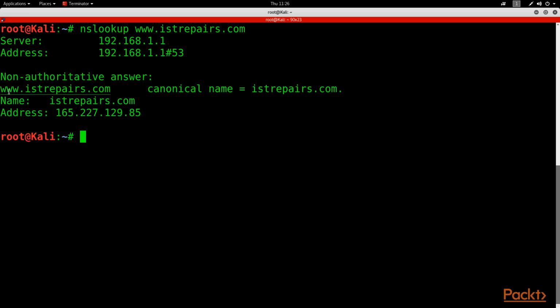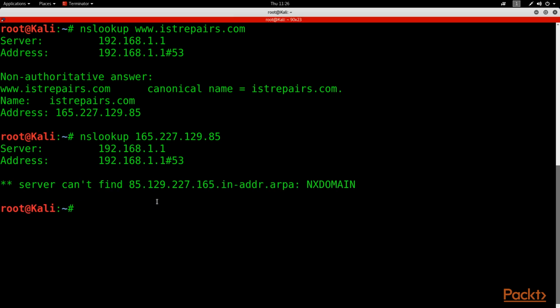So we have the non-canonical name, which is www.istrepairs, and then the canonical name, which is istrepairs.com. Now what we could do, if we wanted to, is NS Lookup on the domain name and see what we can pull that way. And it can't find it. So that's okay. NS Lookup is aimed primarily at the domain name rather than the IP address.